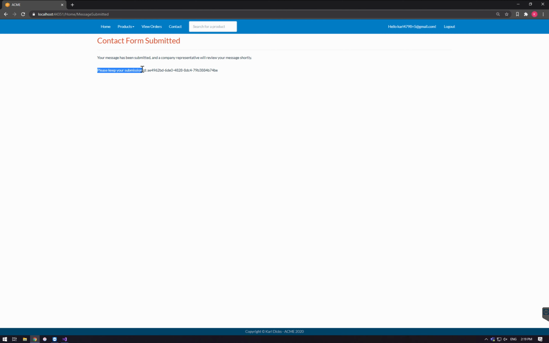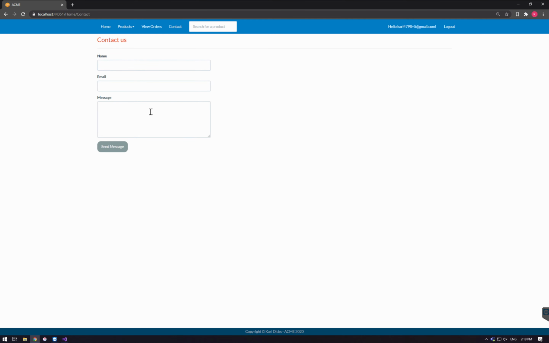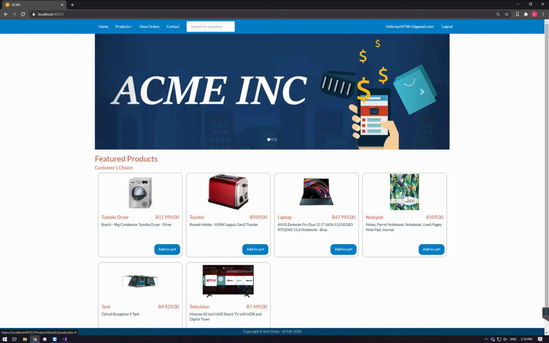It's hosted by Host, so it's going to just send them an email with this global unique ID, GUID, and that'll send them the message, the contact message. And all of these fields have input validation, so I can't enter information that is incorrect here and potentially harmful to the application. But that's basically it for the customer side of the application.